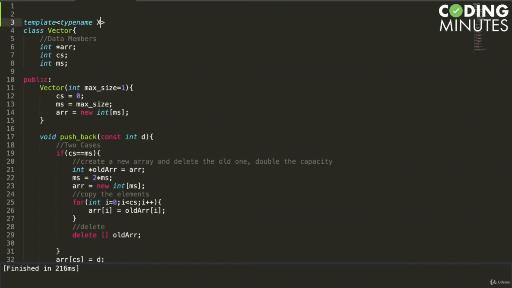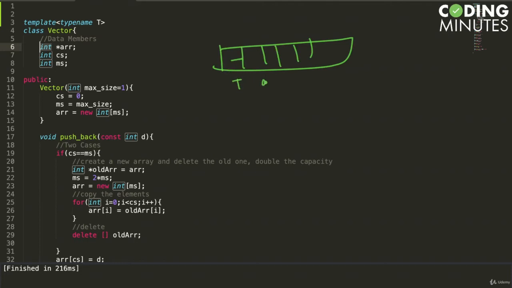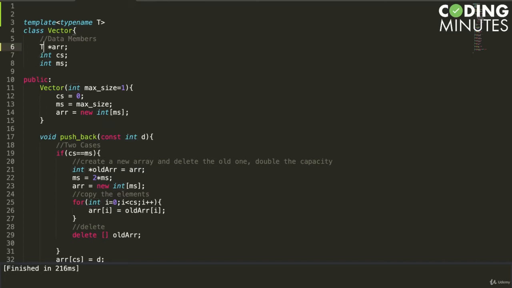You can have X, Y, Z, anything. We are telling that the data in this class would contain objects of type T. That means the array that you're creating, an array of integers, now should be of the type T. So T is some generic data type which would be defined later. It could be student, it could be int, it could be bool, anything. So this array should be of the type T, an array pointer, and current size will remain the same, max size will remain the same, because they are integers. And here this would be of the type T.